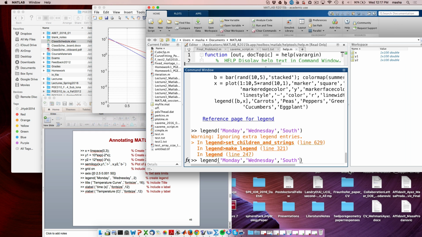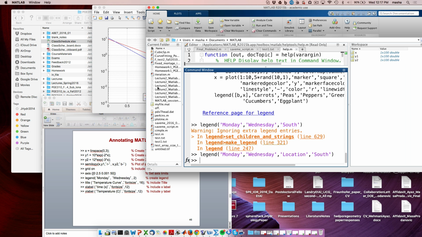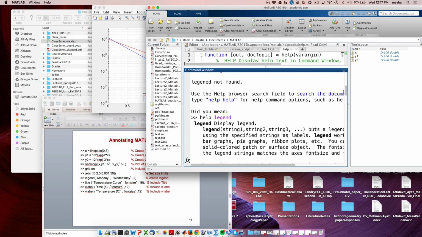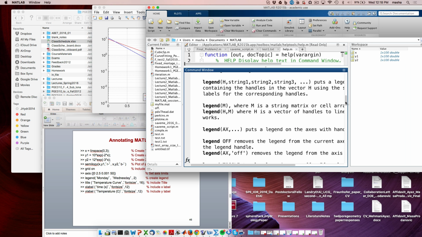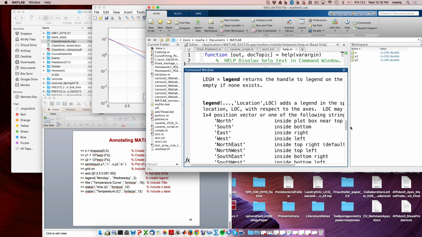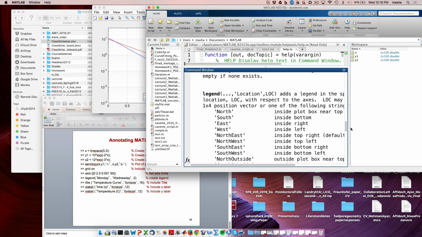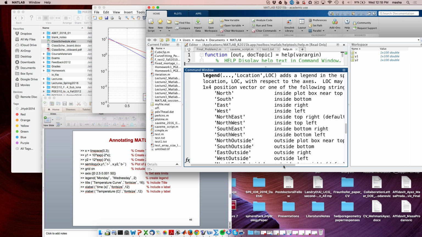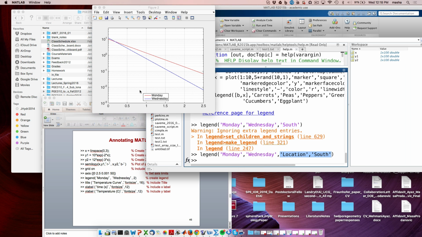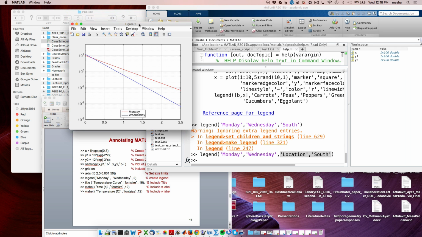So I need to specify location. Okay, things have changed from when I wrote this slide. I'm still not seeing. Okay, I'm gonna figure this out outside of the class. It might be that I need to return the angle. So location, I'm gonna get back to you on how to set the location. Oh yeah, it did. It actually corrected it. All right, location is south.